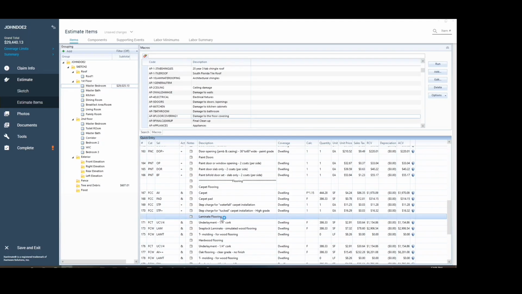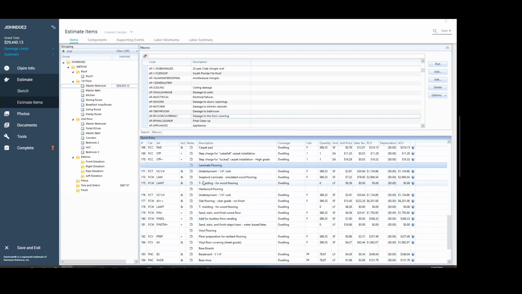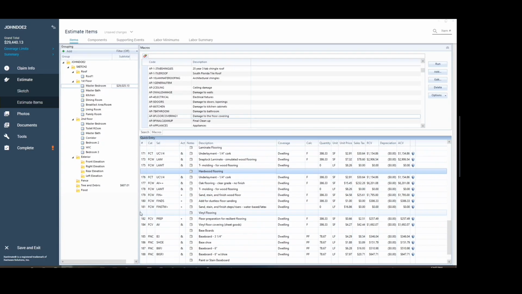The next line item that has to do with flooring is laminate flooring. Look at that. All right. Is the flooring made of laminate? Then you choose those line items that has to do with the laminate flooring and delete the rest of them. The next flooring here is hardwood flooring. There is a difference between hardwood flooring and laminate flooring. All right, you can see just by the prices, they're different. So you have a whole bunch of line items here that has to do with hardwood flooring. Okay. The next line item is vinyl flooring. Is the floor vinyl? If it's vinyl, you leave these 2 selections and delete all the rest.